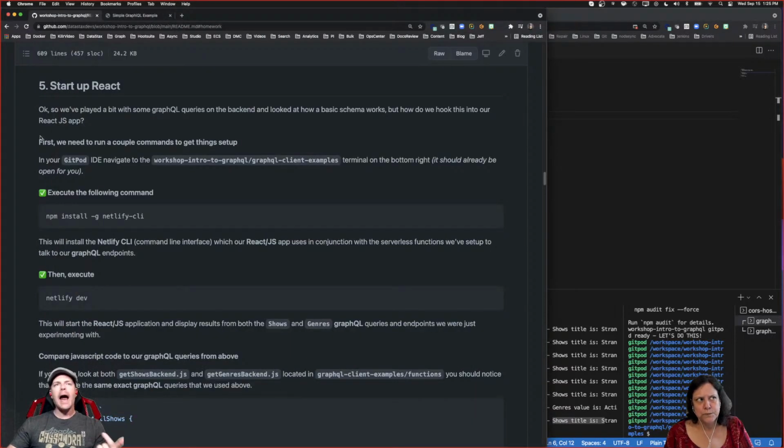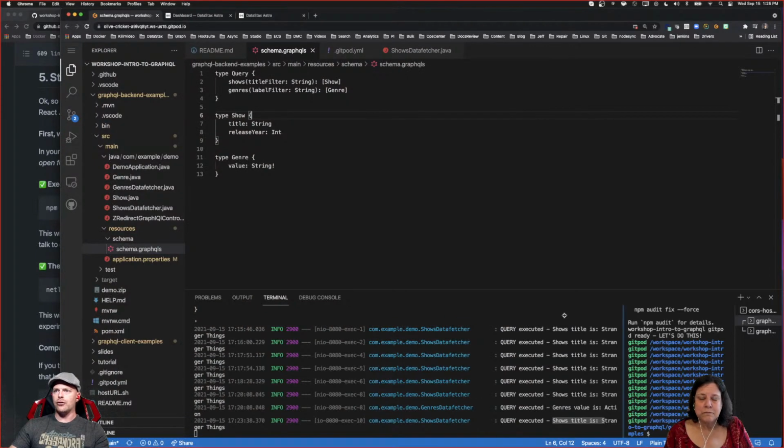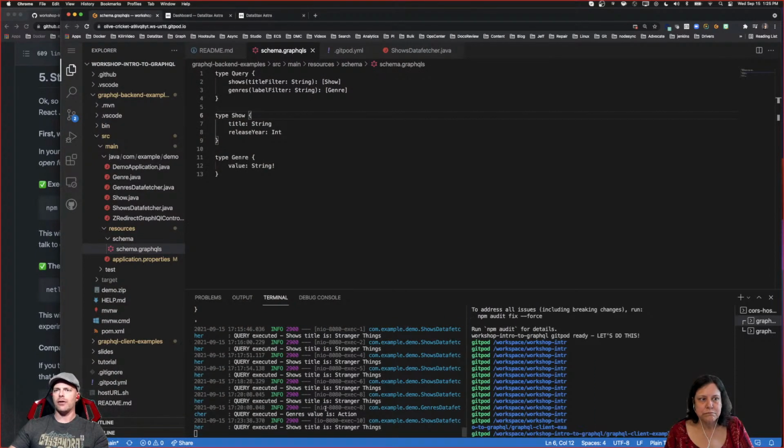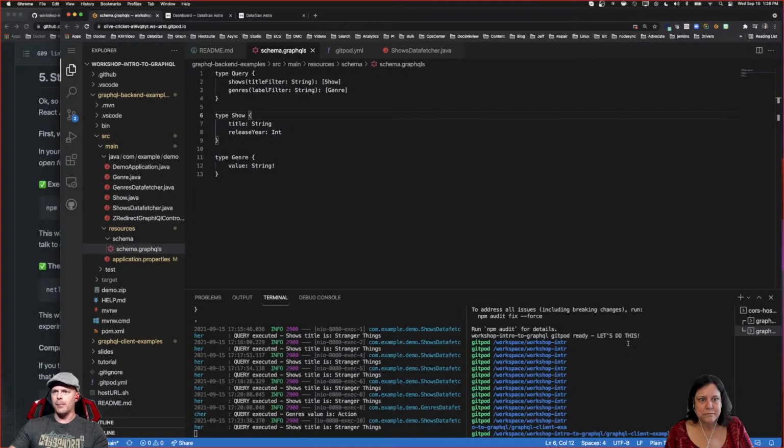All right, when I asked before about thumbs up, I did see a bunch of thumbs up come in. Awesome. So I want to move on to step 5 here and now get into the React fun. All of you should have two terminals because they should have automatically launched for you. The left one would be your Java one. The right one will be your React one. Notice the directory should also be in GraphQL client examples. So you want to work out of the right one here.